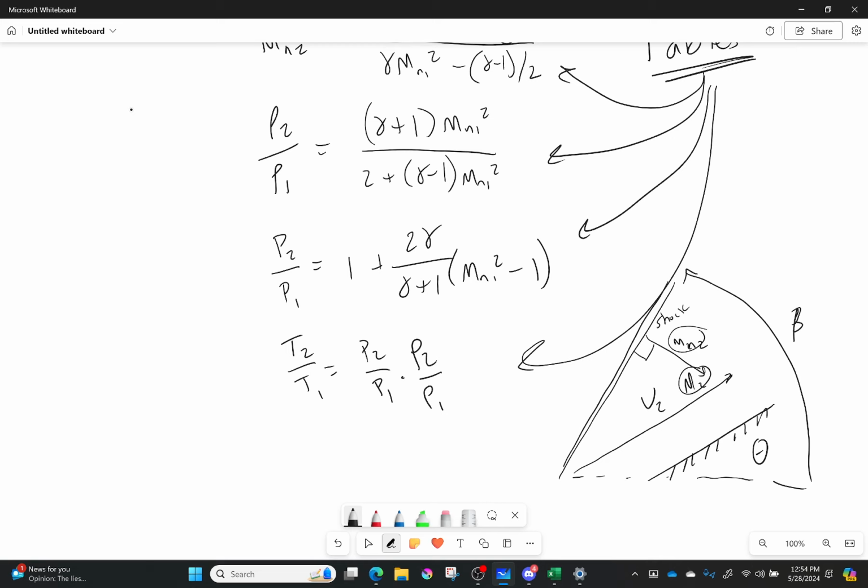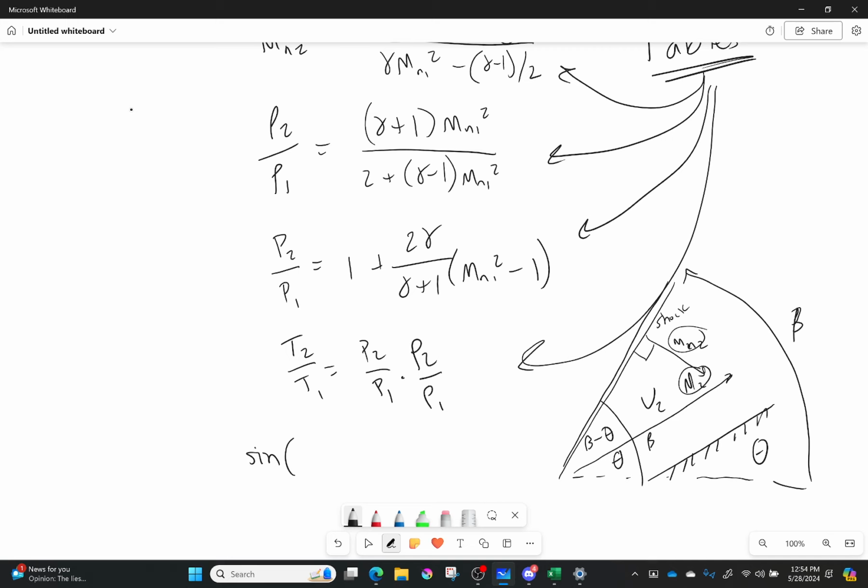Well, first I realized that this angle is also angle theta. Your flow is being deflected by the deflection angle. Okay. The second thing is I realized that this angle, that total angle, is beta, which means that this angle right here is beta minus theta, correct? Is that making sense to everybody so far? So now I have a definition for one of my angles inside my triangle. And since I have that definition, I can get everything in terms of it. So opposite over hypotenuse, what function is that? Ah, it's sine.